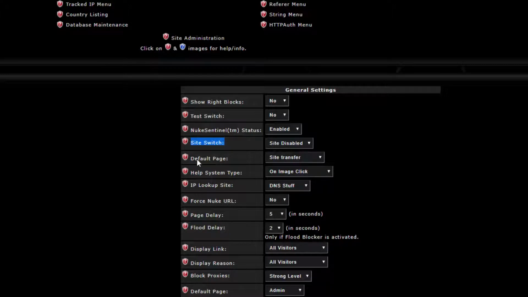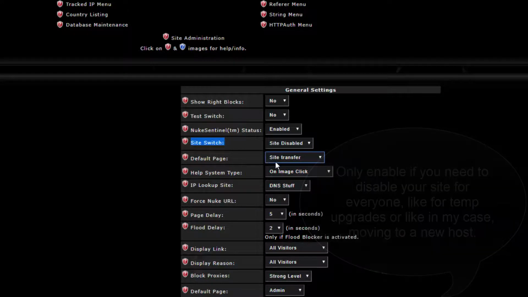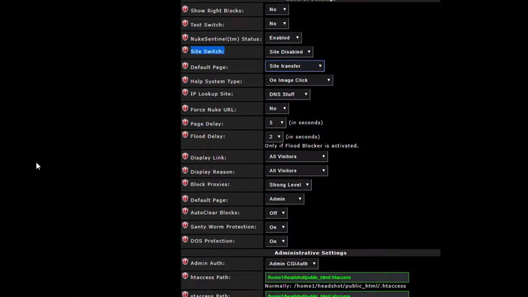Then before you save, you go to the default page and set it to whatever you want. Since I created the site transfer for this specific reason, I select my transfer page that I created. As you notice, it doesn't show the admin underscore or any of the other underscores. That's because it strips that out. It's going to be looking for that file. It's going to take any file that has admin underscore and display it here, but not show the admin underscore, just the rest of the name. So I select site transfer, and then you come down and click save changes.